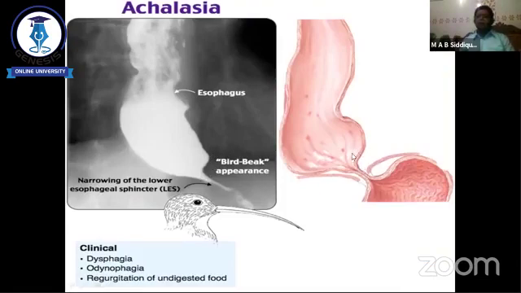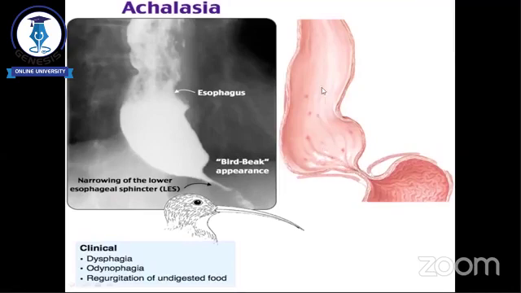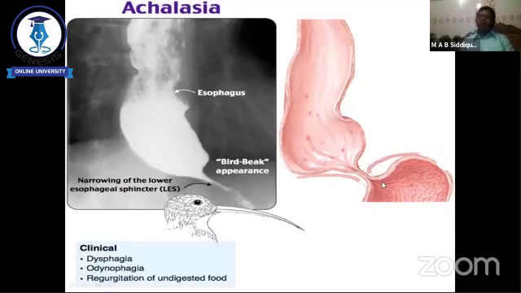This is a motility disorder. That's why the dysphagia is more common for liquid than solid. As it is a motility disorder, the liquid cannot pass through this sphincter, but solid food can pass through this sphincter, as solid food has gravity. Due to gravity or weight, solid food can pass easily, but liquid food cannot. That's why the dysphagia is more common on liquid than on solid.